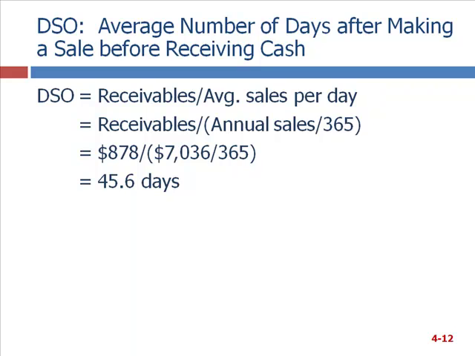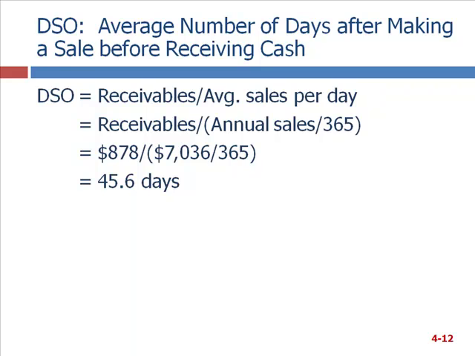So just imagine a business making a sale on credit to a customer. Now when you make the sale on credit, you don't get the cash right away. Instead, you get what's called a receivable, right? You record the fact that the customer owes you the money, and you're going to send them a bill, and hopefully they're going to pay you, and everything's going to be just fine according to plan. Now the question is, how long does it normally take for you to receive the payment that the customer owes you? Well, that's what DSO tells us, or average collection period.